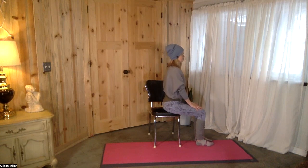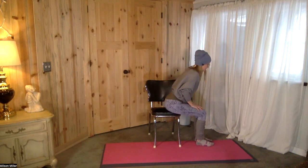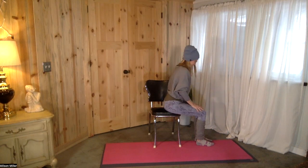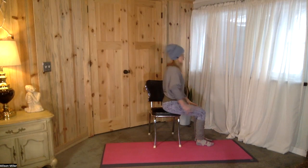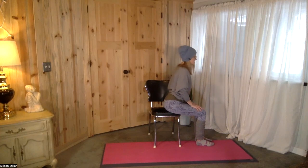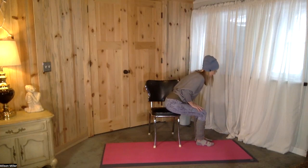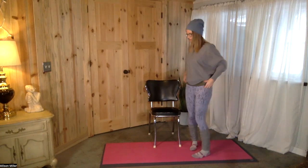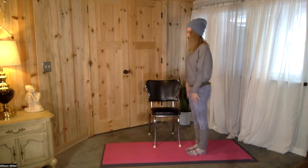We're going to inhale, nice long spine. Exhale, just lean forward as much as feels good, keeping the heart in front of the nose, keeping your spine long. What I don't want to see is a lot of rounding in the low back. I want to keep that natural inward curve of the low back and then just lean forward as much as feels all right. That's going to be our seated forward bend, going into it on the exhale.